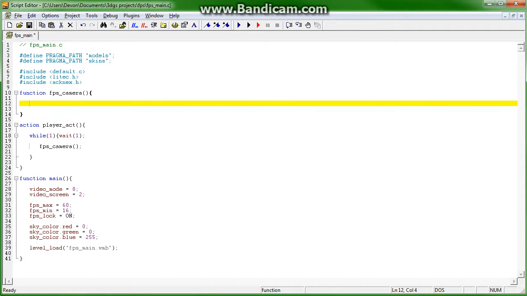So here's our function that we're creating that will monitor our camera. Now, the purpose of a function is to hold information that can be used in multiple ways in this script.